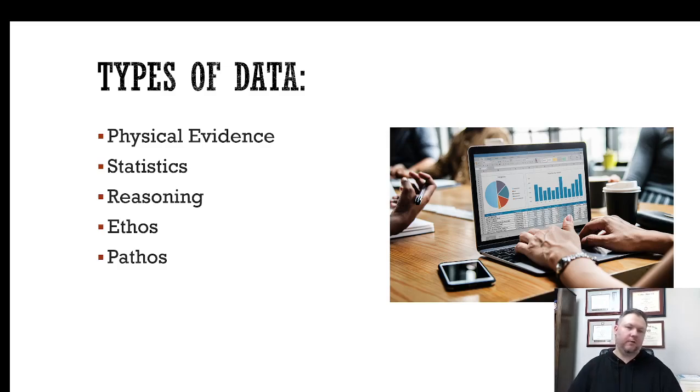Types of data are basically types of evidence, or ways that you support that conclusion, right? So you can support it through physical evidence. Hey man, physical evidence is the best. I was telling you, we oftentimes don't have evidence for things. I'd love to have evidence. You always want evidence, right?